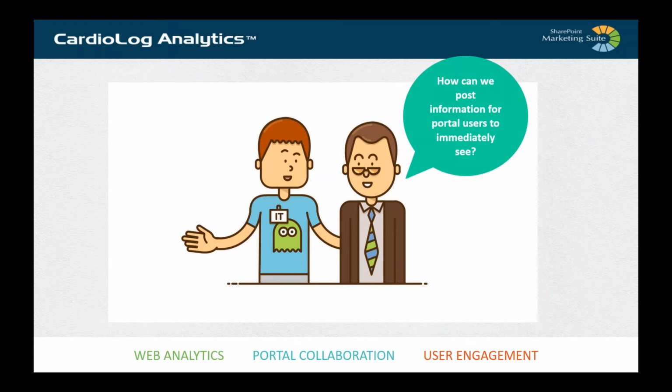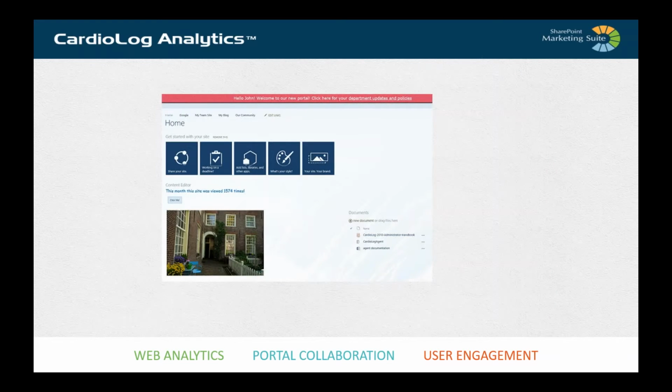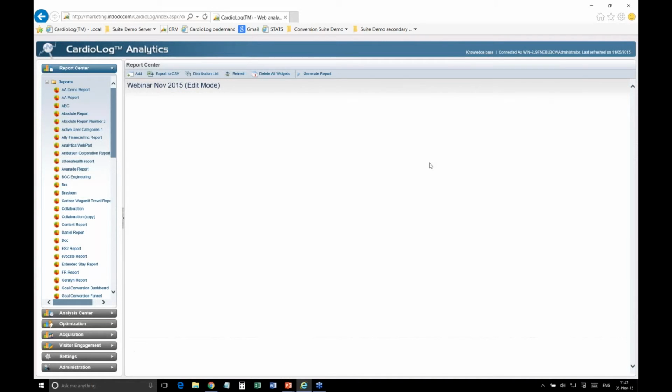And then another example, business users want to make people aware of specific content. If I have a new policy that everyone needs to read, or maybe a CEO blog post and so forth, by leveraging things like message bars, we can make sure folks are aware of that new content. Just a little bit of background on how we can connect between our business users and IT. Let's jump into a quick demo and show a few of the examples in real time that we're talking about up till now.